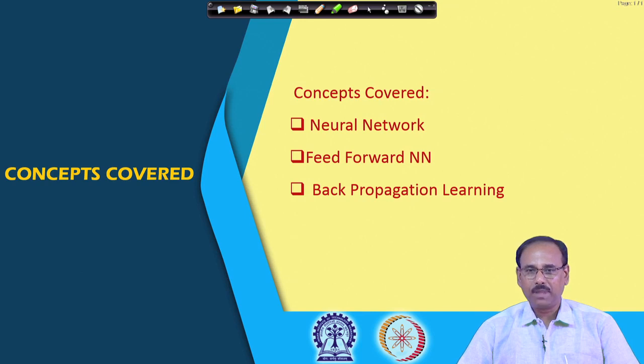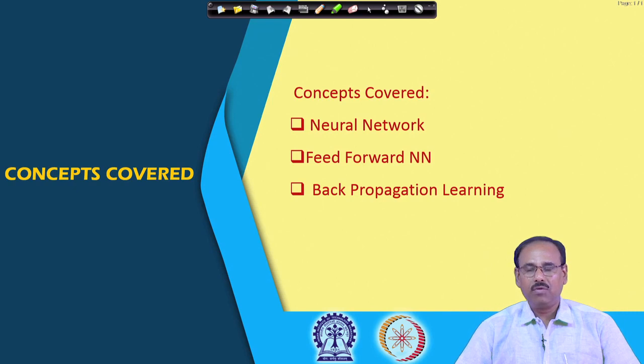In order to do that, we have seen before, when we implemented an OR function, AND function or XOR function with the help of neurons, that the kind of nonlinearity we used was a simple threshold nonlinearity. That means, if w transpose x is greater than 0, we put the output to be 1. The moment it is less than 0, the output was clamped or truncated at 0. That means the threshold value was set at w transpose x equal to 0. So the moment the output of the neuron becomes more than 0, it is clamped at 1, and if it is less than 0, the output is set to 0.